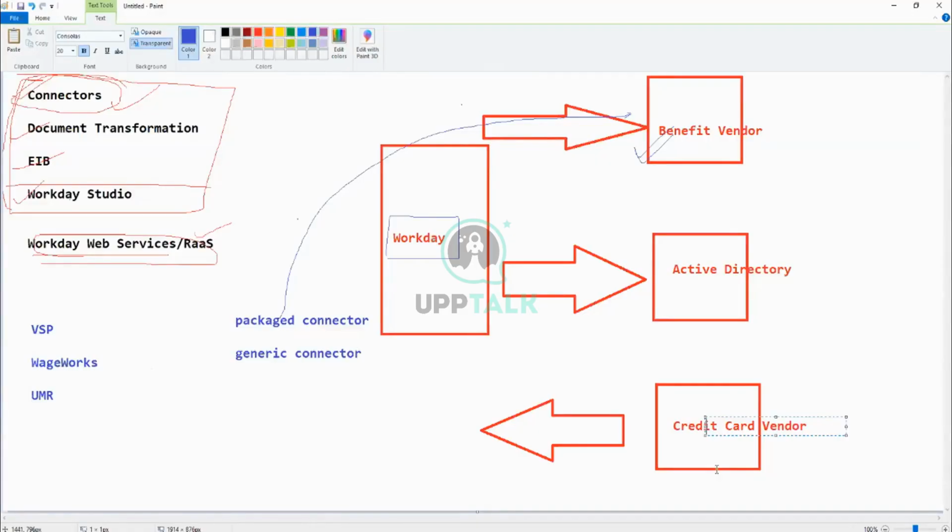That is again an integration with that credit card provider. There are three providers: MasterCard, Visa, Amex. This integration is to bring all the credit card transactions into the Finance Expense system. And when you have to create an expense report, everything will get populated.